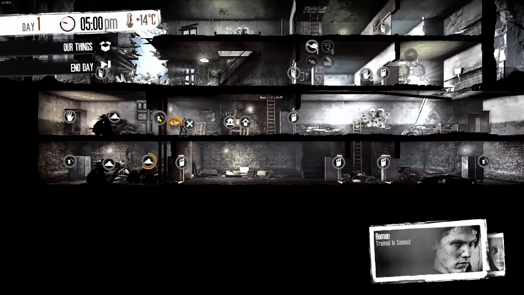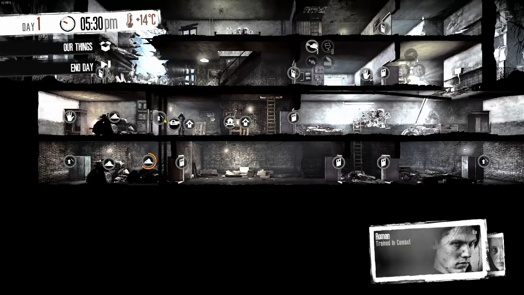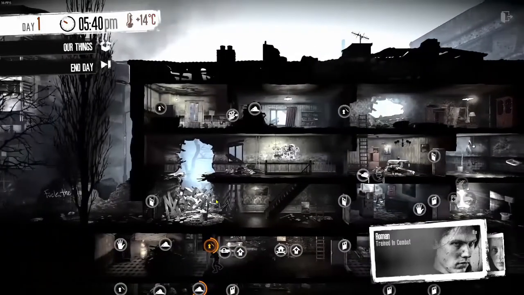So, yeah, now you can see when you have lockpicks or a crowbar, it gives you the forcing action looking icon for that when you have a crowbar. If you have locks, you can open them up with these.